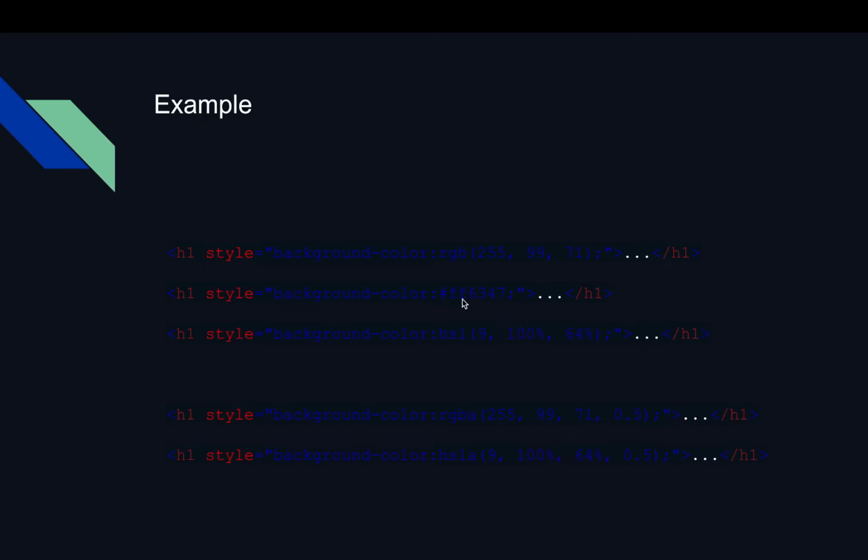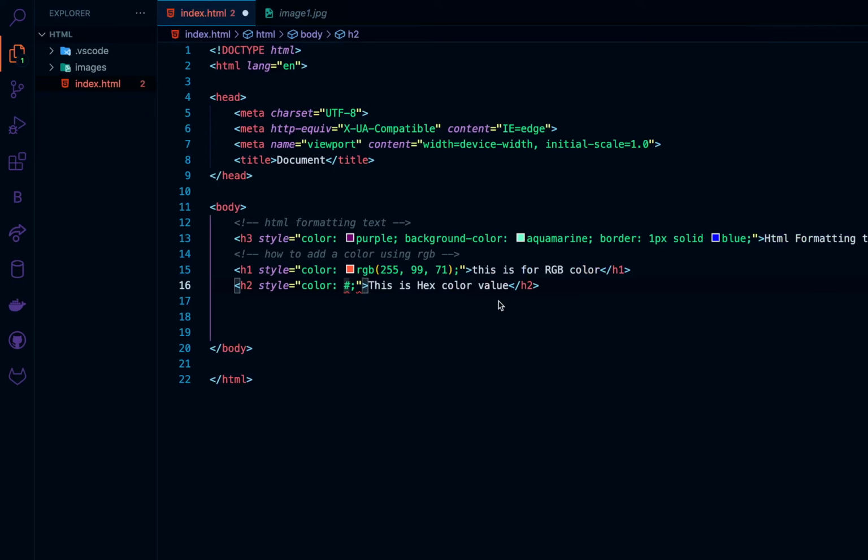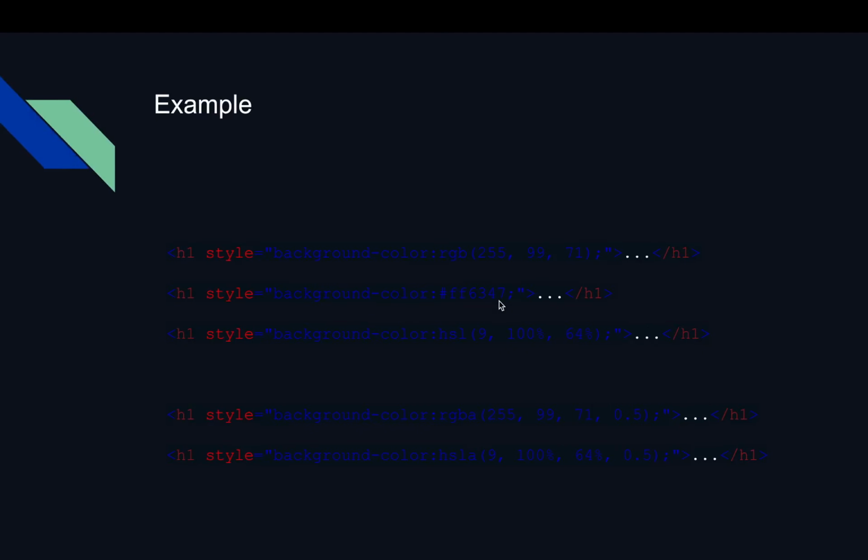FF, the first two, is what? Red. The second two is what? Can you guess? Green. The last two is blue. So FF, then 63.